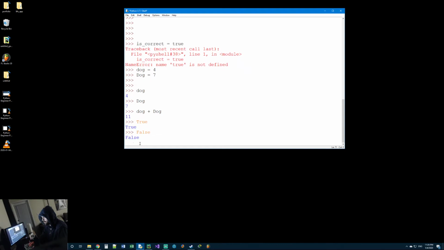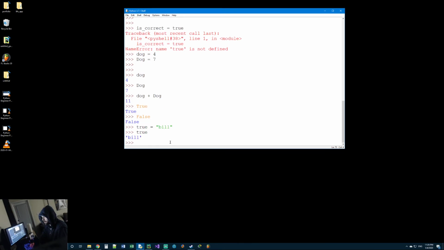True and False have to be capitalized. It's just how Python wants you to type them in. If you do lowercase t or lowercase f, it's just going to give you an error. Well, you can actually make a variable called true, because technically it's not a keyword in Python. So if we do lowercase true and then assign it like the word Bill, technically that's a variable. So there's a variable called true, and it equals the word Bill, or it's assigned the word Bill. But don't ever do that, because that would confuse other people that go back and read your code. They'd be like, why do you make a variable called true? That's just confusing.